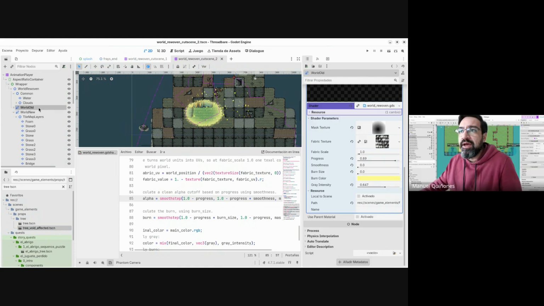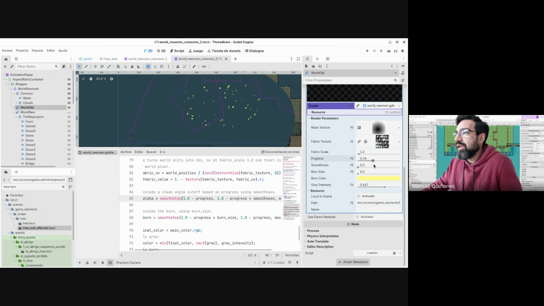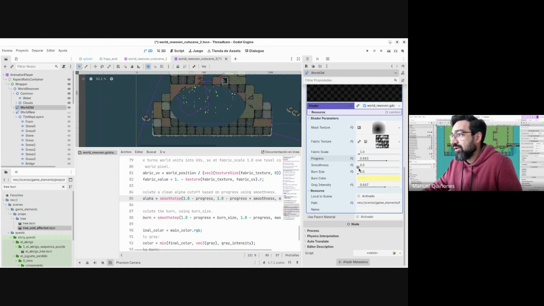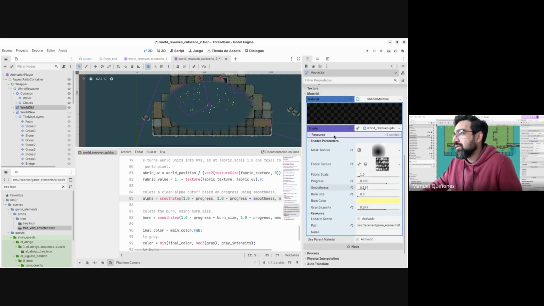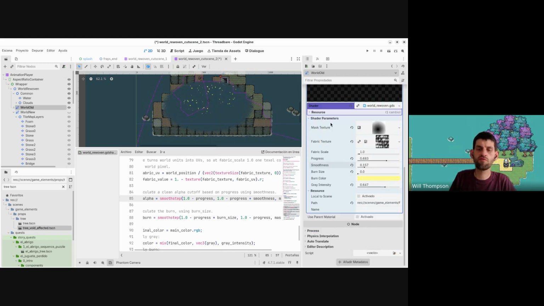And I wanted, so if I hide the old world, the new world, you can see there is a hole in here because I have the progress going back, animated going back in here, and with zero smoothness. I could add a bit of smoothness, but it's the same. It has to be the same mask texture. So that's why I see it. So, here. But if you show the animation player again.